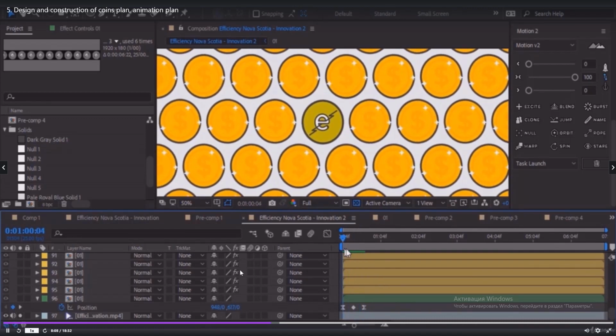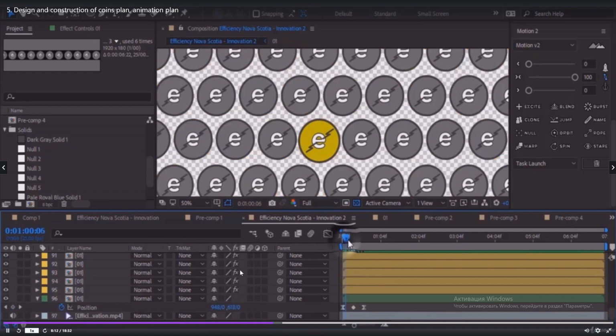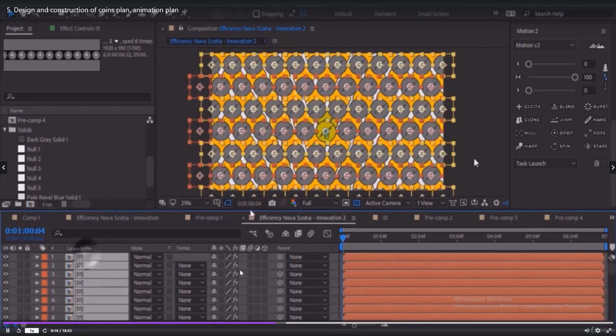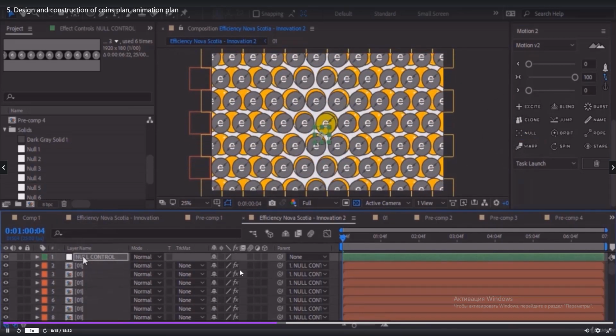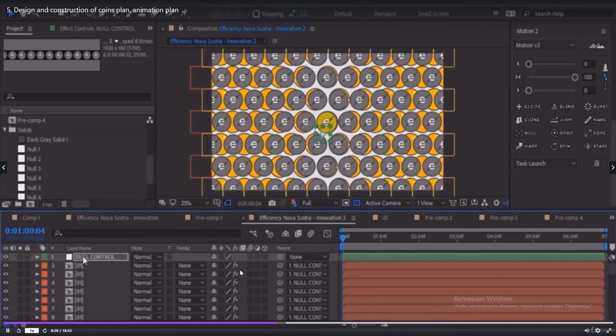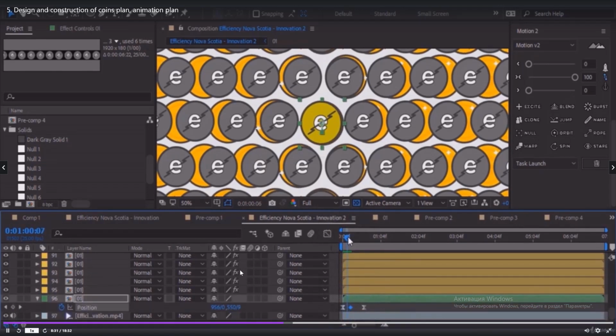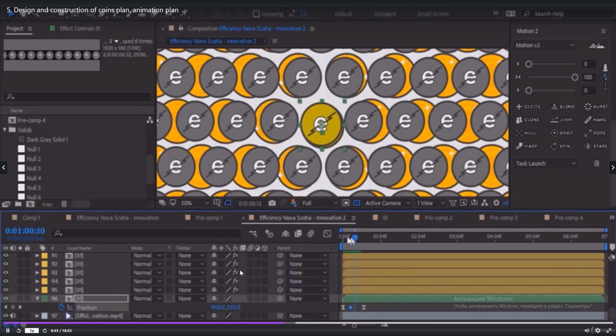I parent all the layers to a null so I can move them all together. After the coin touches the other coins, they move too.